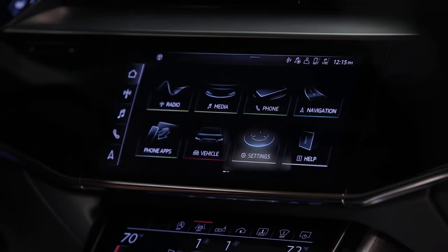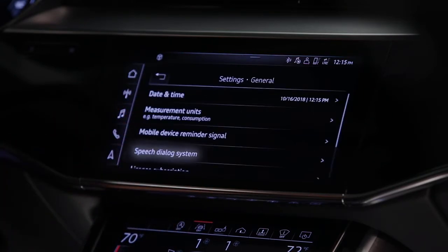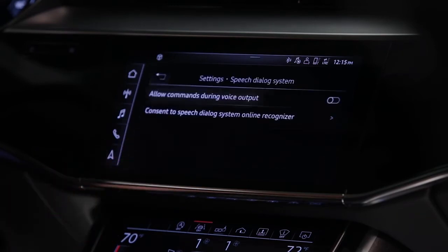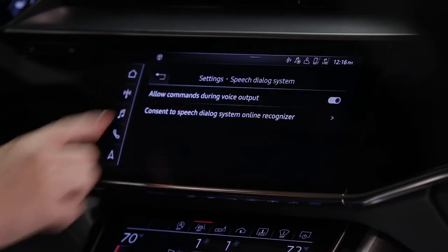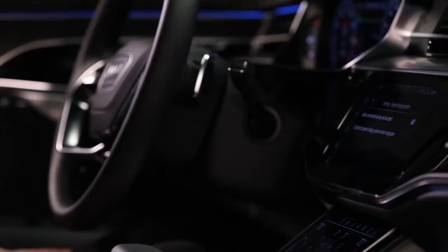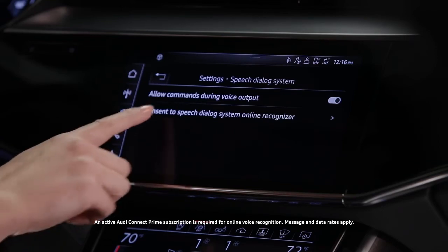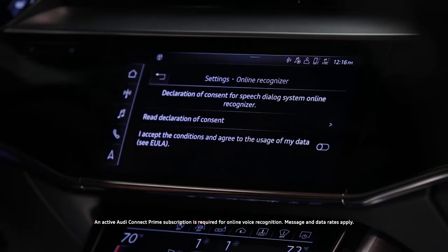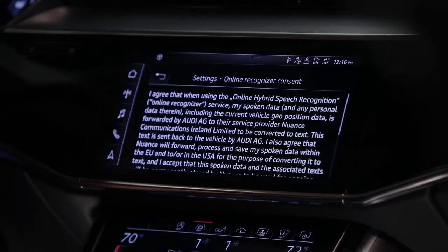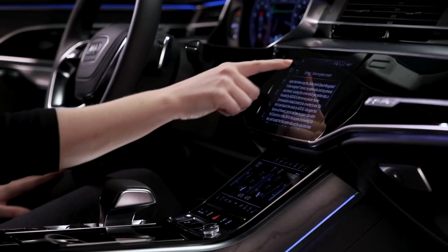This can be overridden by selecting Settings, then General, Speech Dialogue System, Allow Commands During Voice Output. When this function is turned on, a command may be spoken during a prompt. In the same menu, selecting Consent to Speech Dialogue System will enable the system to expand the online capabilities, functions, and accuracy of the internal voice recognition system.